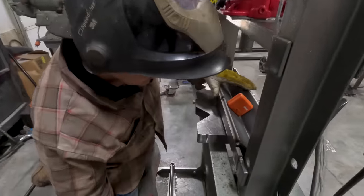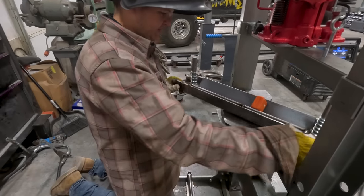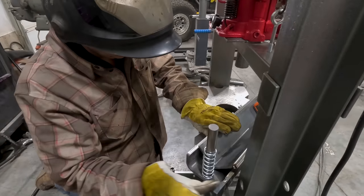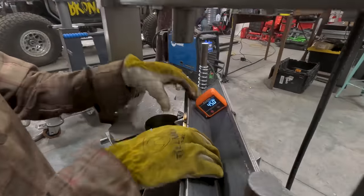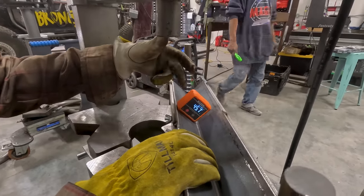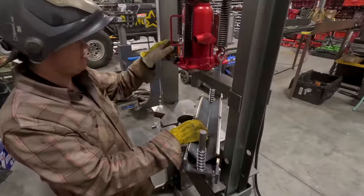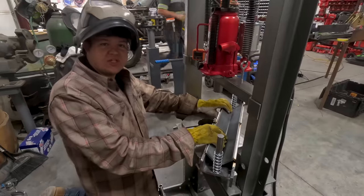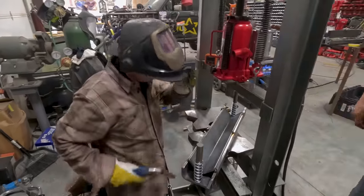All right, I'm going to tack the other side now. I'm going to take this to burn it in town. Get it all welded. Look at that, exactly 45 degrees, but check this out. This isn't a true, look at that, 45.7. So this angle iron isn't 100% equal, but that's fine. We're not building watches here, okay? We're fabricating metal.